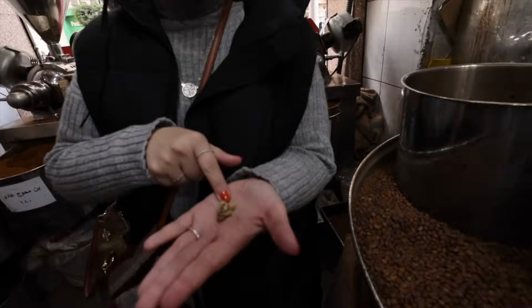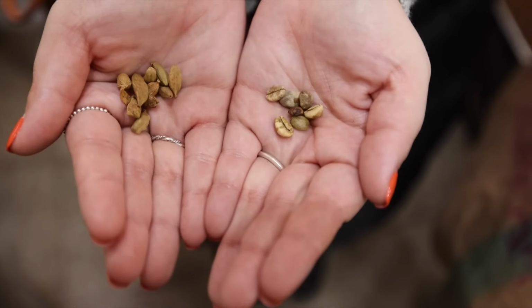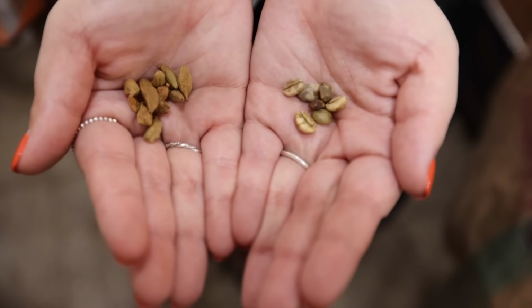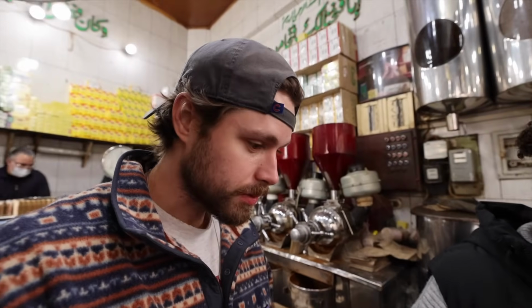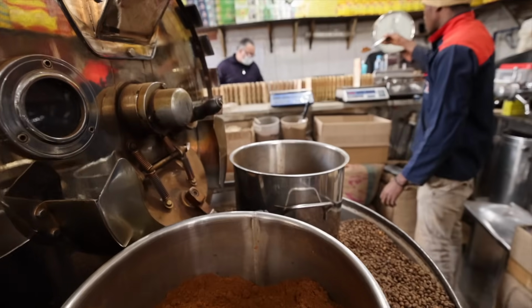Green coffee, the coffee that we're going to be having, is actually made from these beans. Now, coffee beans are green, we know that, right? So they're very, very lightly toasted, and then they're ground with the cardamom. It's like a medium roast with cardamom. Do you want to smell it? Oh, wow. Cardamom is very powerful in the coffee. It's not like any coffee aroma you've probably smelled before unless you've had cardamom in it like this.